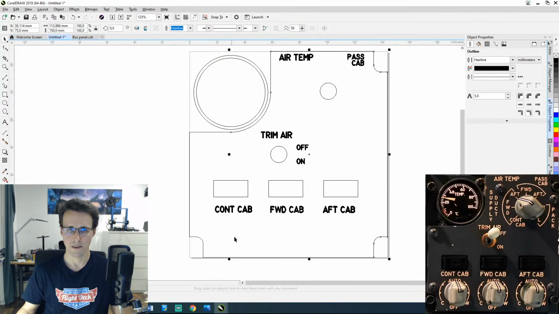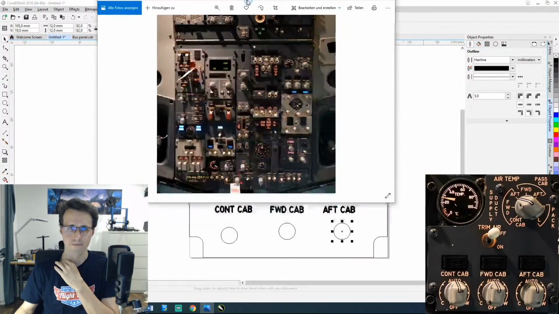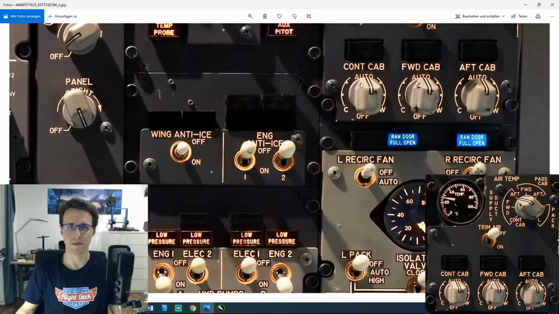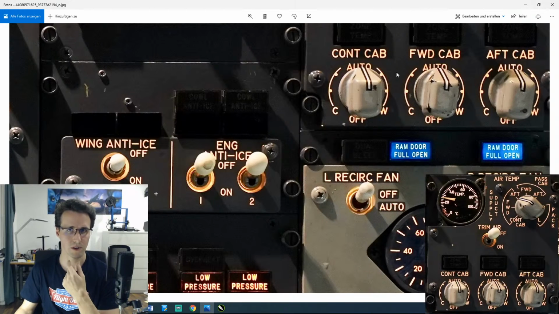And now here for the 3 potentiometers, we'll use this. 1, 2, 3. So we have to think about the bottom of these switches here, which is 25 millimeters, or nearly one inch.